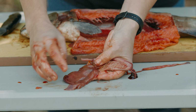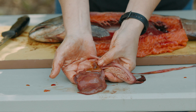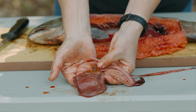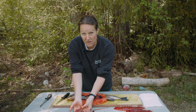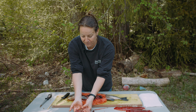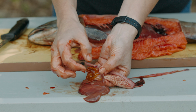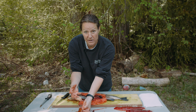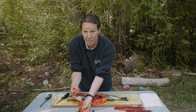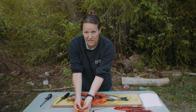So we have a great big organ right here. This organ here rhymes with shiver. It's called the liver. That's right. And that helps with digestion of food and it plays a role in the chemicals and the sugar in the blood. Now, you can see this yellow bit in here. Now that part there, I think it's been popped. It's called the gallbladder. And the gallbladder is used to store bile. And boys and girls, you have a gallbladder inside you, just like the liver. And that bile is used to help digest fats.